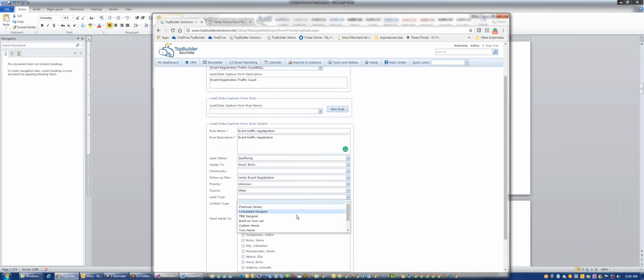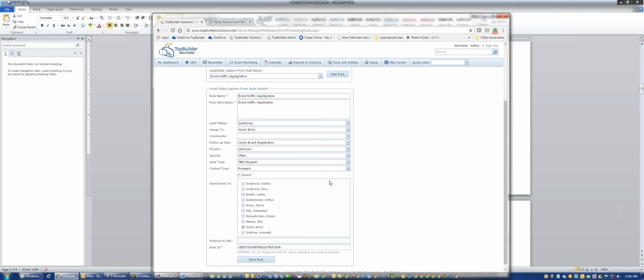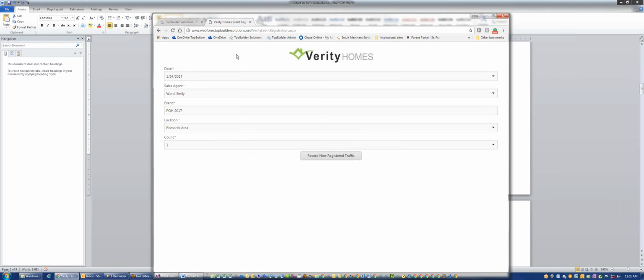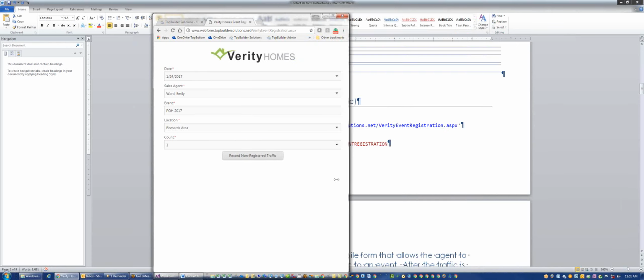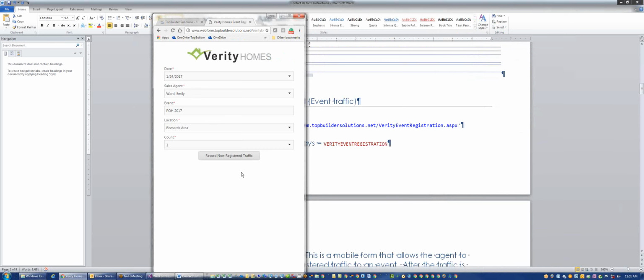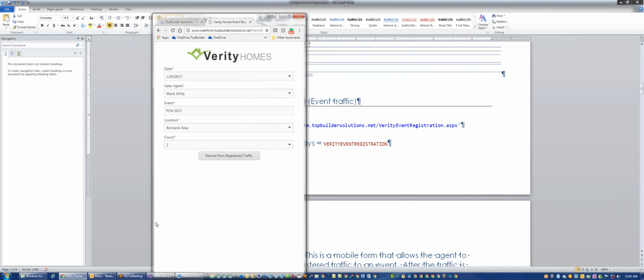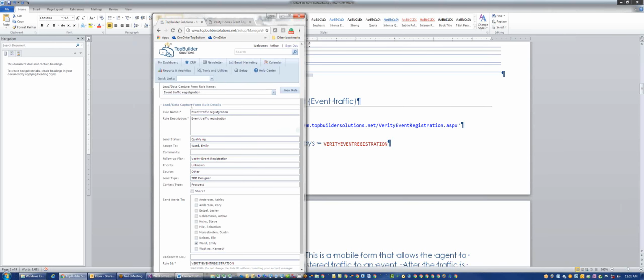Okay, let me save this. Now I'm going to go back to this. Hold on, let me see what do I have here. Oh, okay, never mind. I'm going to register the count as 2. Traffic recorded. Go back into Top Builder.